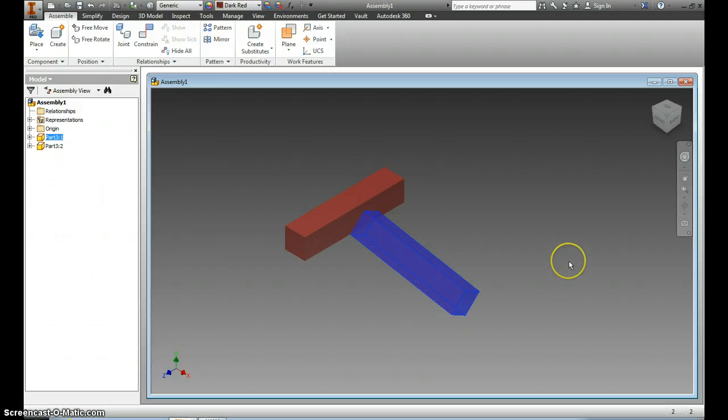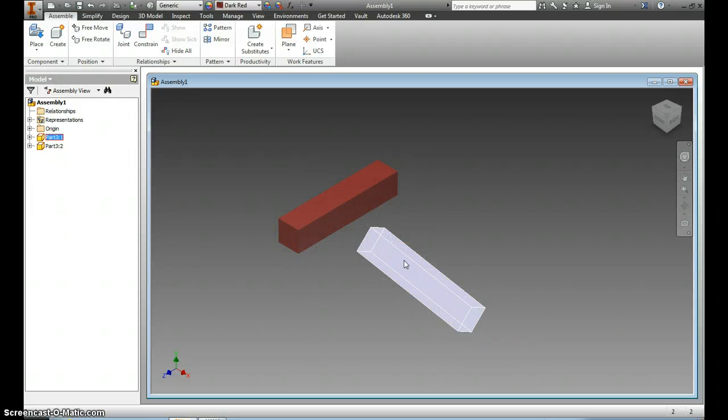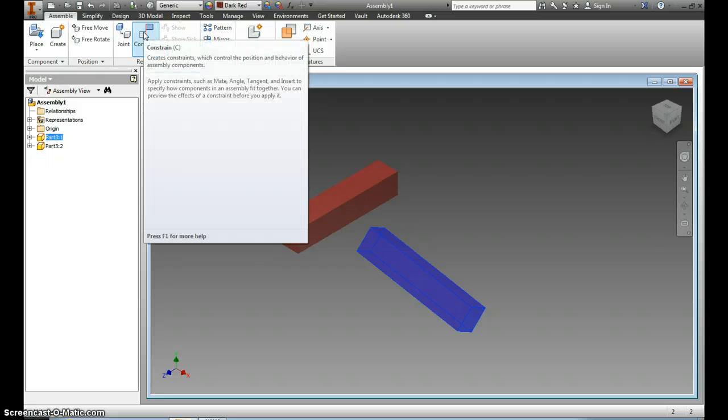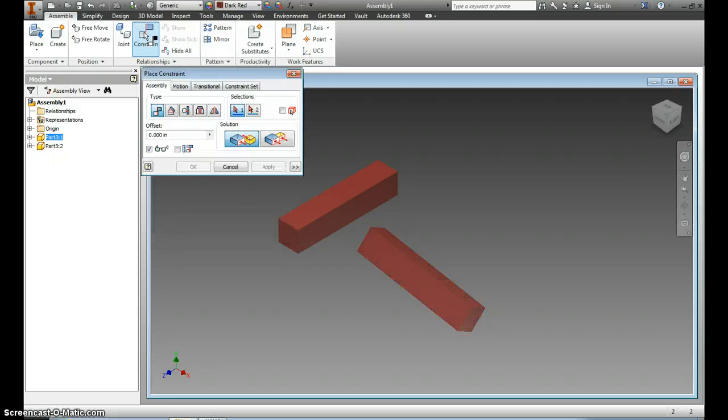But what you are not going to do is just something like this, because what I'm going to check for is to make sure that these two pieces, or in your case your puzzle piece, your 5 pieces, don't separate. So what you want to do is go to this constrain button, and all this information is in your PowerPoint. We have different types of constraints that you can use here. We have mate, which is the one we're going to use today.